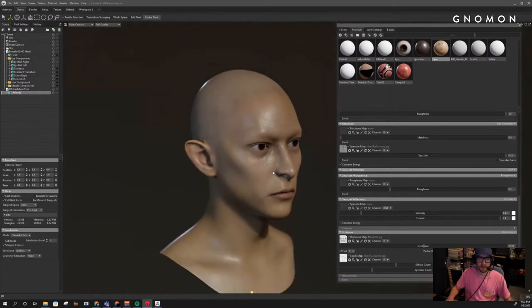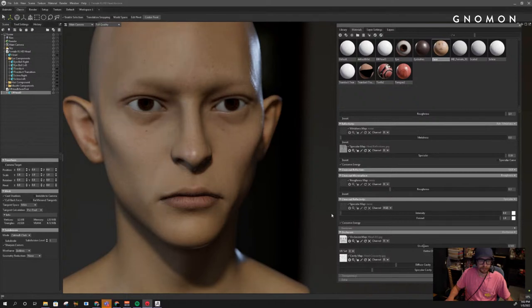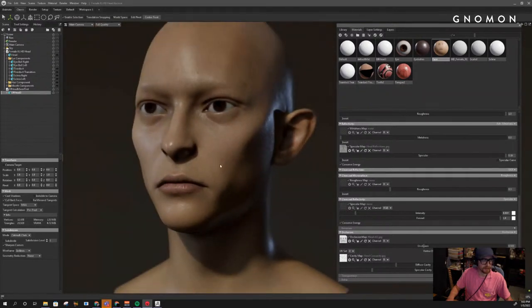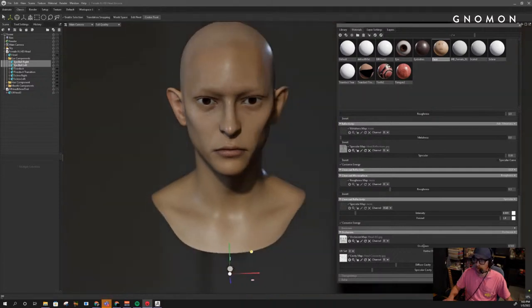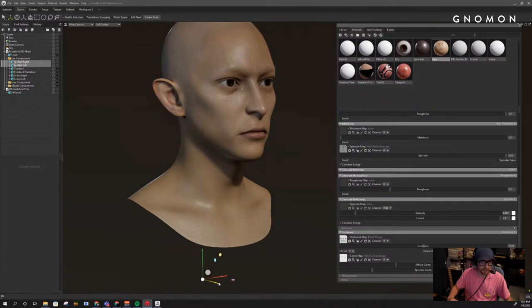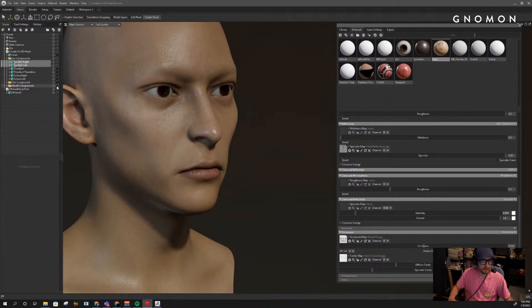Now, really all I've done is I've used their base mesh and just put a new texture on it. There's nothing crazy fancy here. And I just took their eyes and put them in my model. So I don't think there's really a lot to talk about here, aside from the fact that I'm just using something that somebody else already had. Obviously, if I wanted to, I could put their teeth in there. It's something that we can kind of play around with.